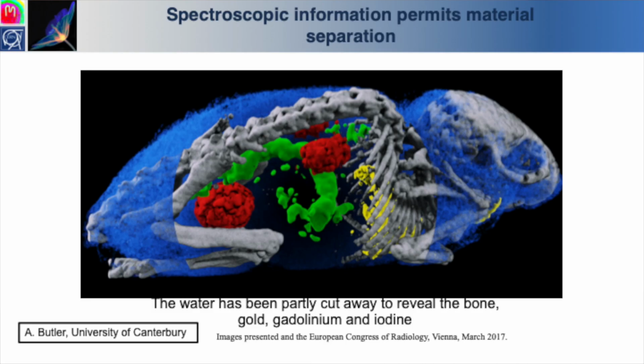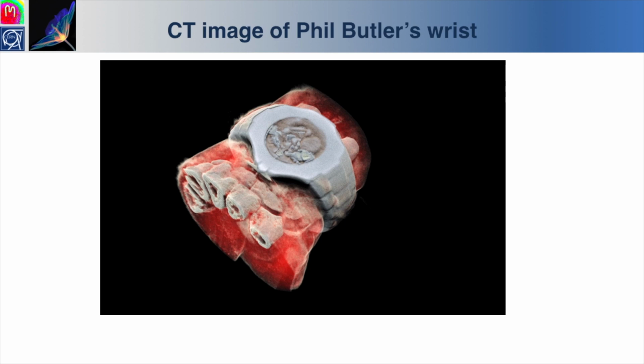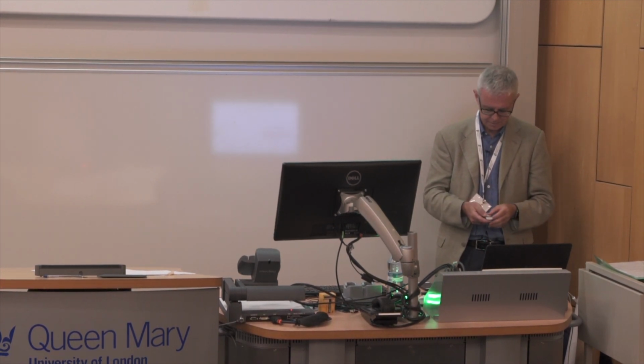So our colleagues in New Zealand have been working on that. They made a small animal scanner. They put different absorbing materials into this mouse, and were able to distinguish different absorbing materials in the mouse. But more recently, they made the world's first X-ray image of a human wrist, and this was done using the Medipix 3 chip. Now these colours, of course, are false colours, but it's a different absorption of the bone, of the flesh, and of the fat, which permits them to make this image in colour. So the watch is even there, so they can distinguish well the watch from the rest of the wrist.